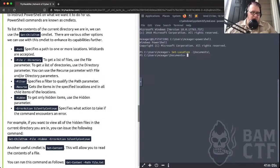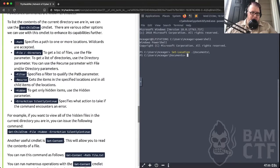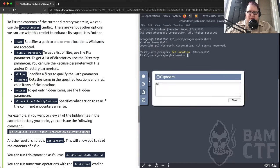So again, if we look up here, here is a command we can use to search for hidden files. We're going to use Get-ChildItem, looking for a file with the hidden attribute, and then this is just in case we run into an error. We don't need to see any errors. For example, if there was a file or a directory we didn't currently have permission for, it would give us an error about permission, so this just bypasses that. In Linux, I would normally do that with 2 greater than /dev/null, which redirects stderr to /dev/null.